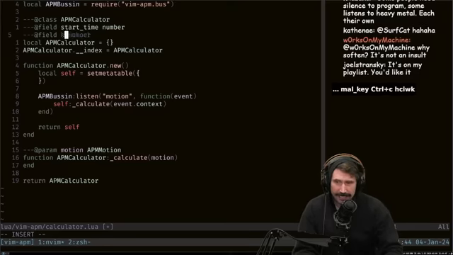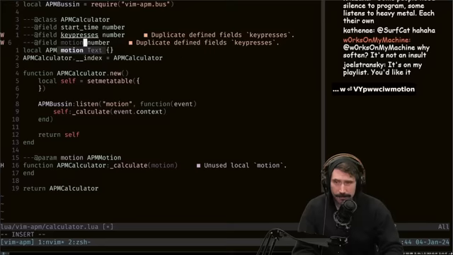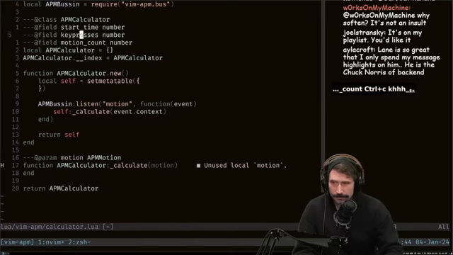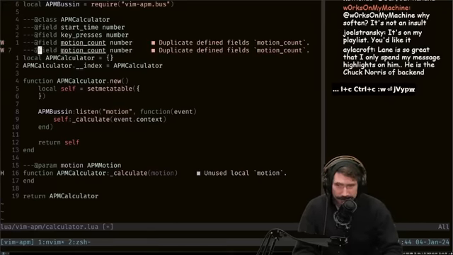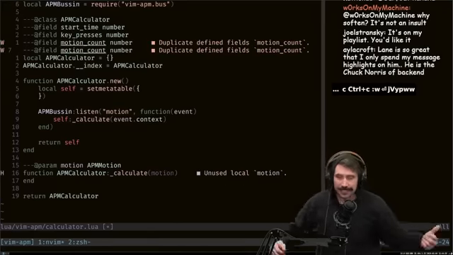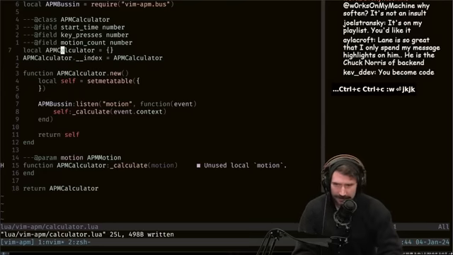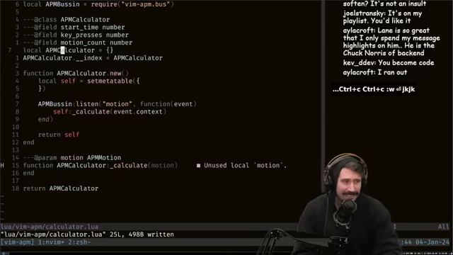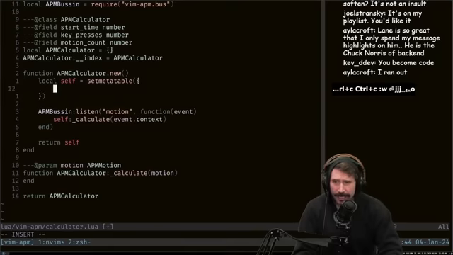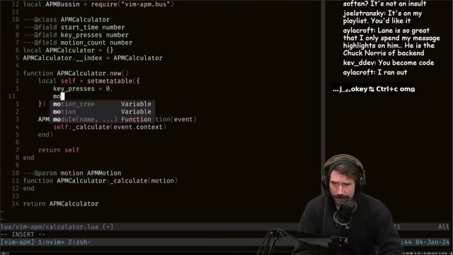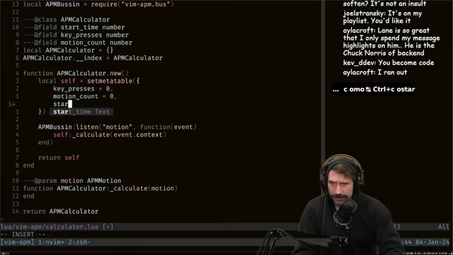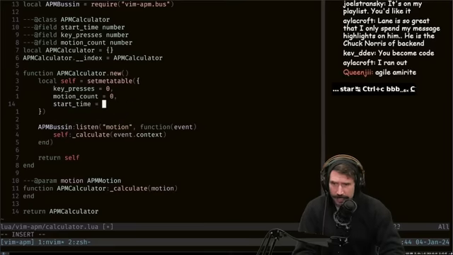I'm just going to call it key presses. Motion count. Like I said, we're going to go real simple, or else I'm just never going to do anything. Does that make sense? Key presses equals 0. Motion count equals 0. Start time equals nil.